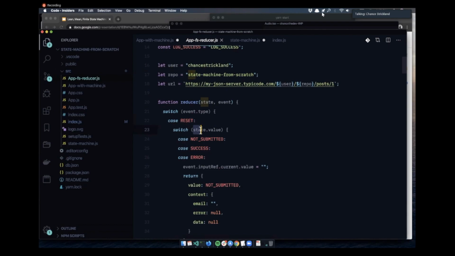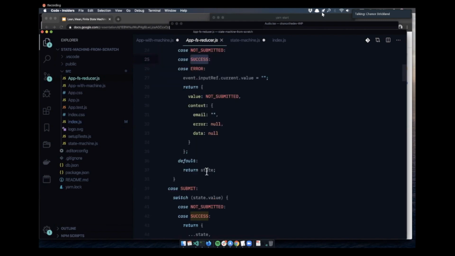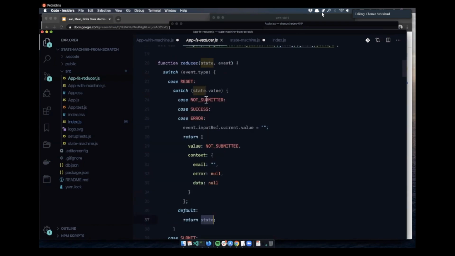And this is going to give us a lot of the same benefits as our state machine did, where we are limiting the ability of the action to do anything to what the current state is. So if we don't explicitly tell it to do something when a given state is provided, it can't do anything. It will dispatch an event and nothing will happen because all we're doing is returning the existing state if this criteria is not met.